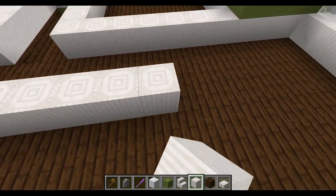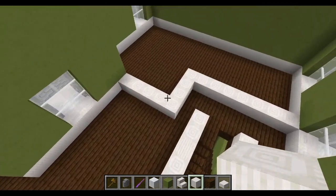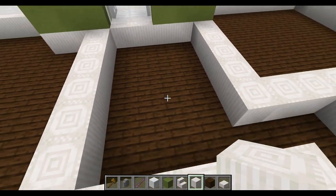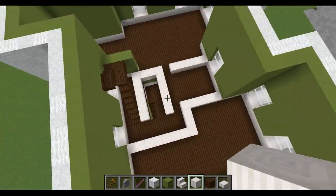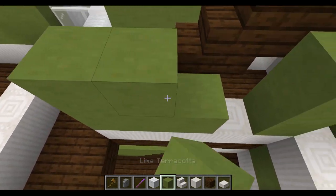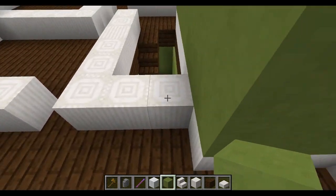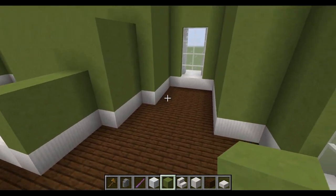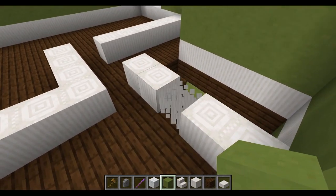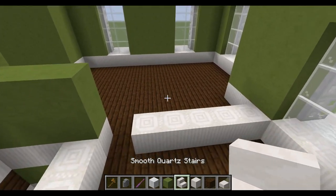Thinking while building — you come to this section with a doorway into the drawing room and then the parlour on the other side. In between you can also have a small ante-room, which breaks it up a bit. It doesn't really matter exactly how you set it up; if you have a better idea for the stairs than me, go for it. I've tried to keep a bit more interesting depth in here.